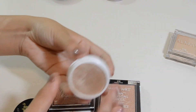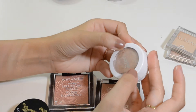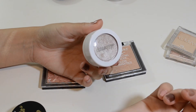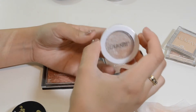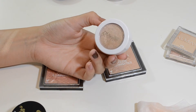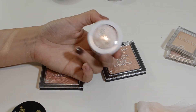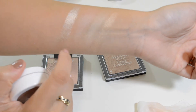This is the ColourPop Flexitarian Highlight, and it's super crazy bright — I would not use this as a regular highlighter. I'm a little petty about ColourPop because they gave me terrible customer service. Long story short, we reported them to the BBB, and they wouldn't give us a refund so they had to give us a new product, which was this one. I'm just salty because the customer service was so terrible. Will I ever buy from them again? Only if they're in stores and something seems so good I can't handle it. But I will avoid buying from them online. I'm going to keep this as an inner corner highlight for my eyes.